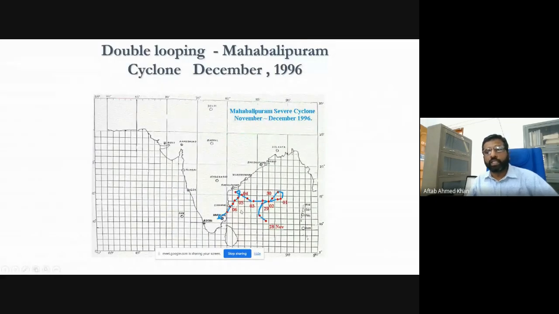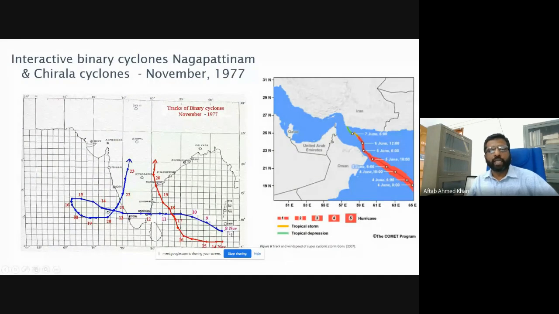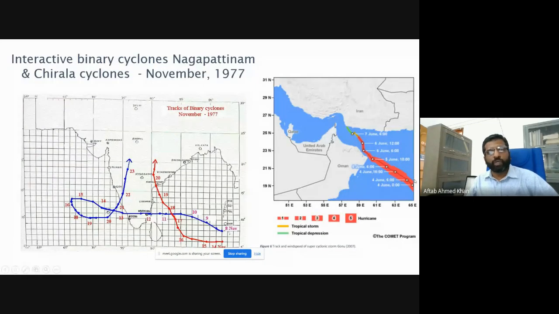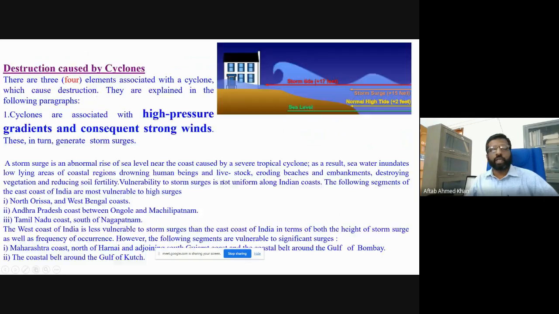The cyclones generally move poleward, but there are unique cases. A cyclone has moved equatorward also. Cyclones generally don't move across the Indian peninsula, but there are examples of cyclones moving across the peninsula. All right, cyclones generally move towards the Gujarat coast, but there are cyclones moving towards the west. Okay, so now the question comes, the important part which I will take.